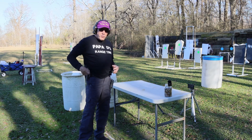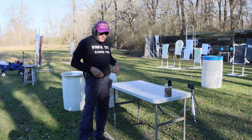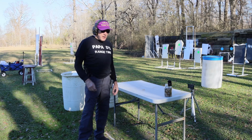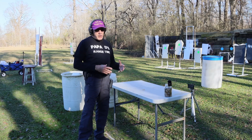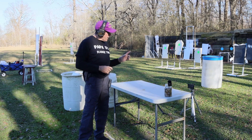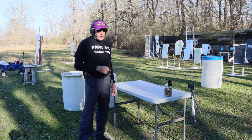I know I have 12 rounds — 12 and 1 in the gun — so I have a second magazine loaded. This gun has a SIG Romeo red dot on it, and I've shot a lot of rounds in the last two weeks just trying to make sure that I'm proficient with it. I really like this gun.